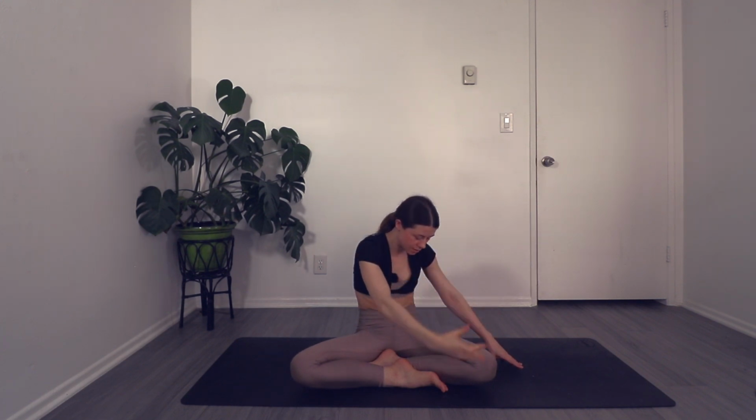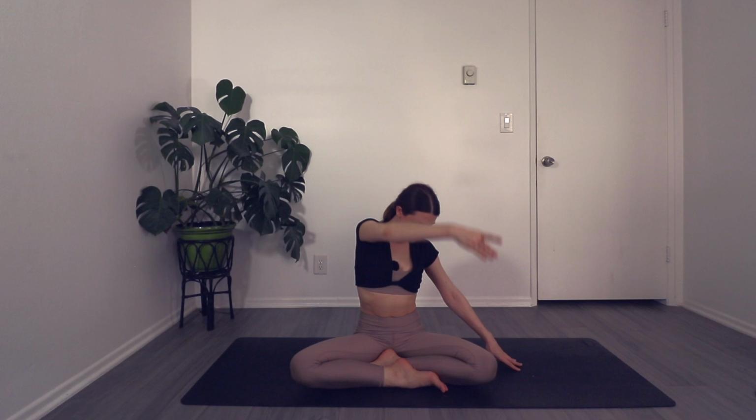Float your left hand down next to your left knee, and we'll do the same thing, lifting the right arm up towards the ceiling, and then we'll round as we exhale, bringing that right hand down, inhaling back up.